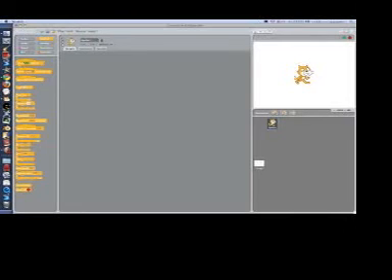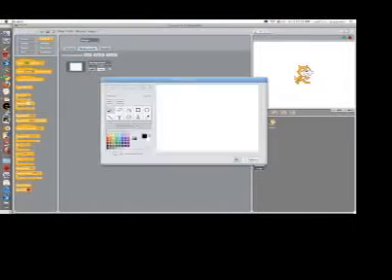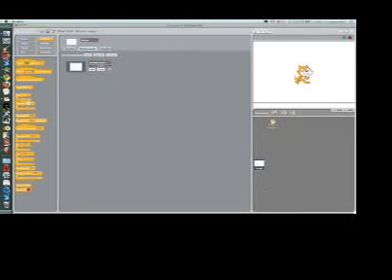So first, we're going to decide what type of game we're going to make. Zach? How about the platform? All right, let's do a platform game. I'm going to create the stage here. This is what the stage will look like. What Zach is doing right now is he went into the stage area where it says stage at the bottom. Then he clicked on backgrounds, and then he hit edit. Yep.